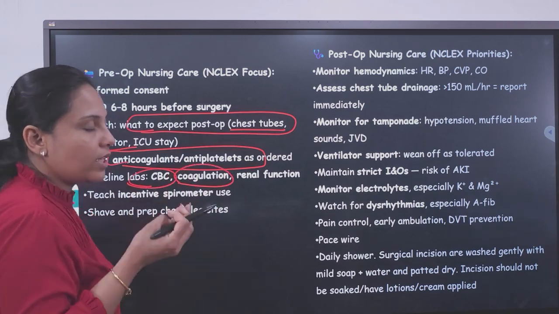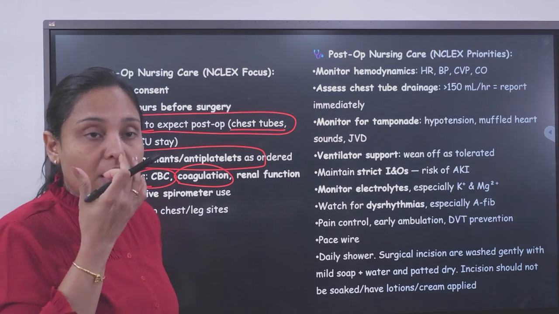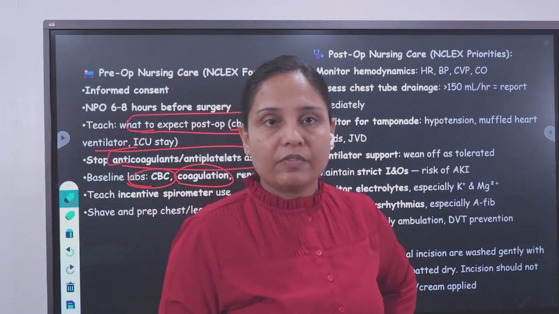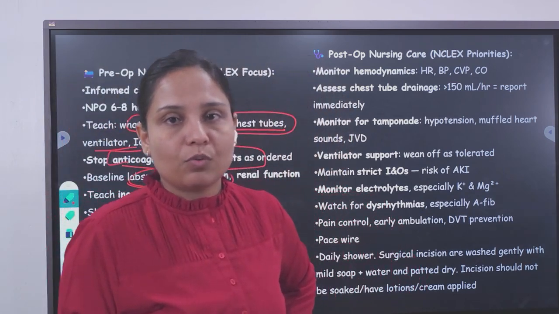Okay, what is CBC, what is RBC, what is WBC, what is platelet. So after the surgery, the WBC counts are elevated. तो हमको पता चलेगा ना कि infection हुआ है patient को.